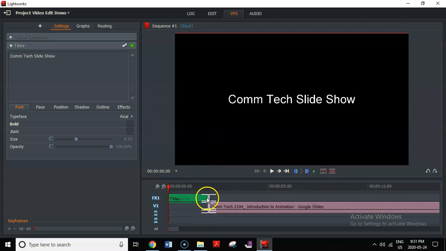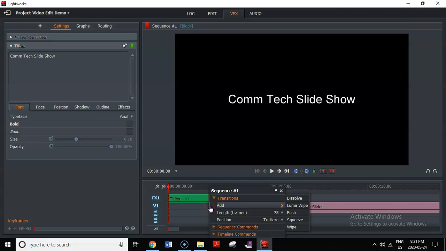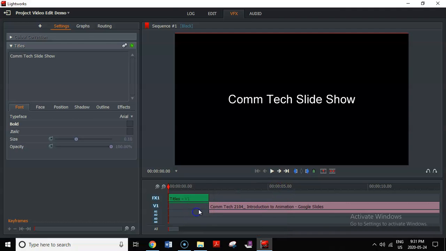Now what I want to do though, I don't like it to just automatically flick from one to the other. I like a transition. So I want a little fade in. So I'm going to transition from here. So again, you've got to get the little white bar and you want to be right on top of it there, and you want to right click and you should see transition. It can be finicky if you're a little bit off. You're not going to get that, like if I do it here, no transition. So you really got to be right where you want it.